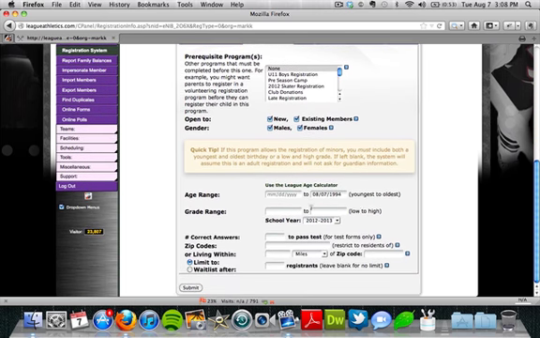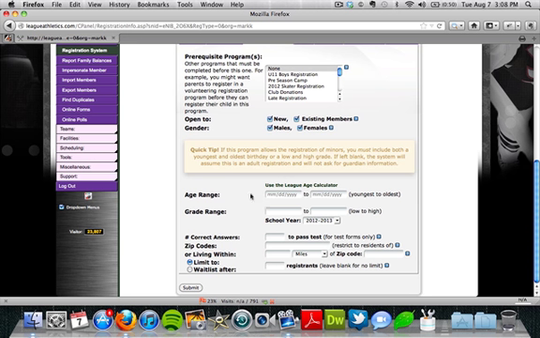And then down below here we can specify the age range and the grade range that people need to fall within in order to register here. And just a quick tip here, if you leave this information blank, so for example if we had no age set and no grade range set, the system assumes that this is an adult registration program and it's not going to ask for parent information during the process. So if this is a minor registration program or a youth registration program, you want to make sure that you at least have the age range set or the grade range set, or you can do both even.